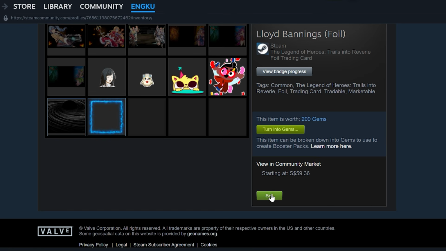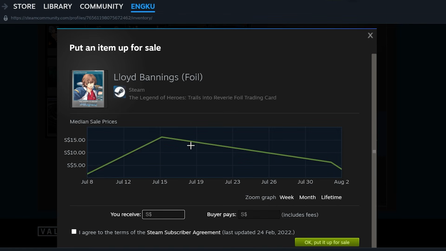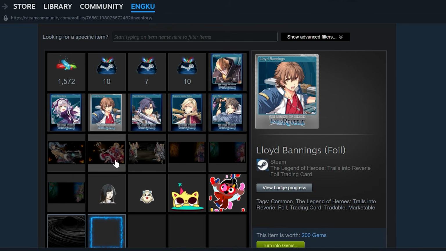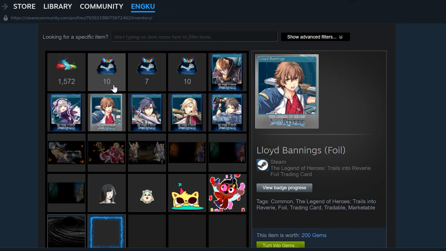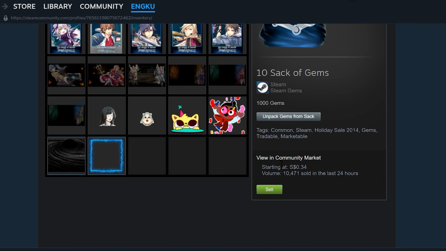Of course, $59 for 35 cents makes no sense, but you can see people buy it for $1, people buy it for $16, people buy it for $6 here, $3.35. So if you get lucky and you pull one of these, you immediately make back the pack. You can buy like 10 packs. So for the price of less than one booster pack in one day, you can immediately get back like 10 sacks of gems, which is $3 plus.